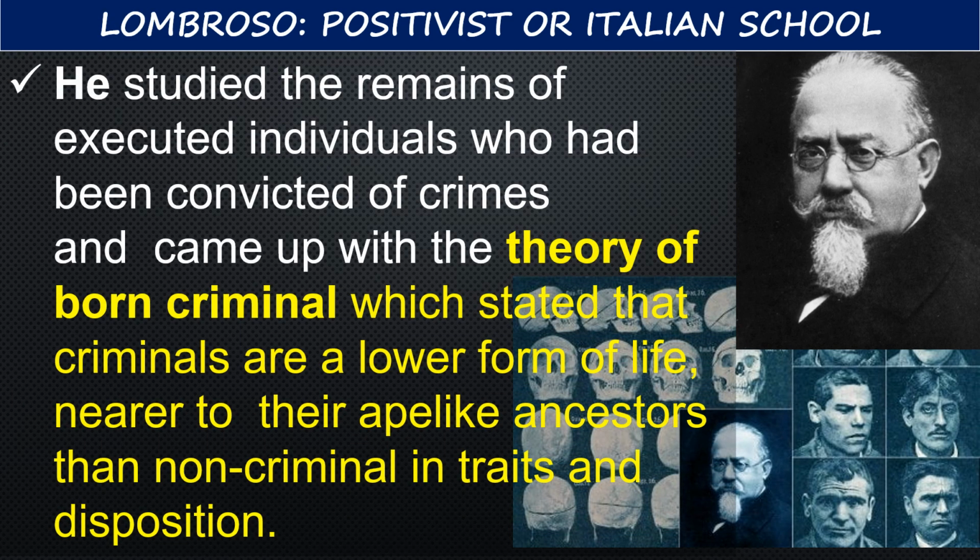So Lombroso studied the remains of executed individuals who had been convicted of crimes and came up with a theory of the born criminal. He was a military physician, so he compared the skulls of non-criminals and criminals, and he concluded that criminals have a lower form of life, nearer to the ape-like ancestors than the non-criminal in traits and disposition.